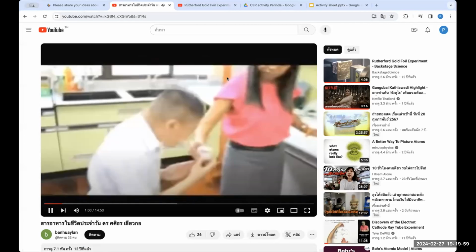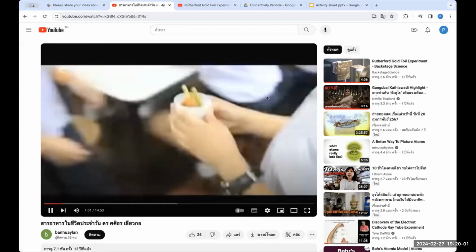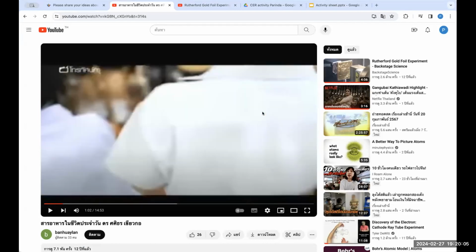So she started from introducing the food sample. She's giving away the food samples and asked the students to look at the food sample and tell the class what are the nutrients in this food and how this food benefits your health.